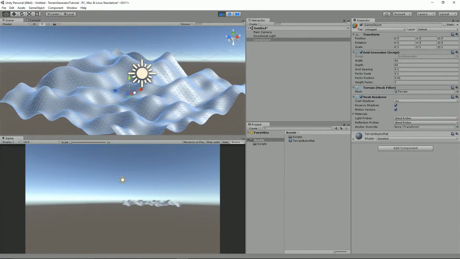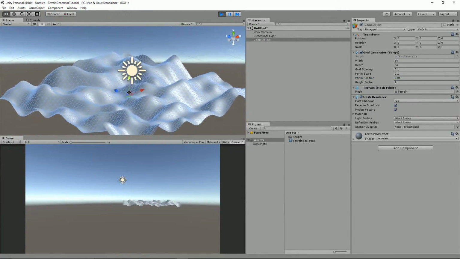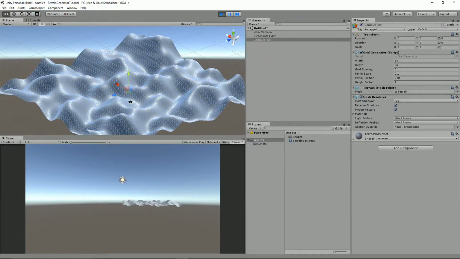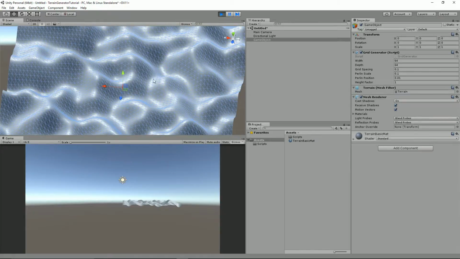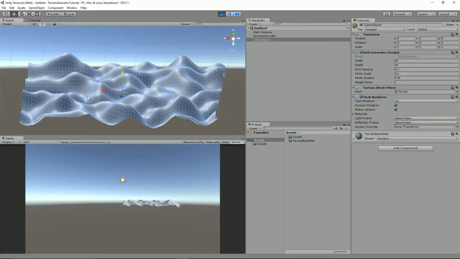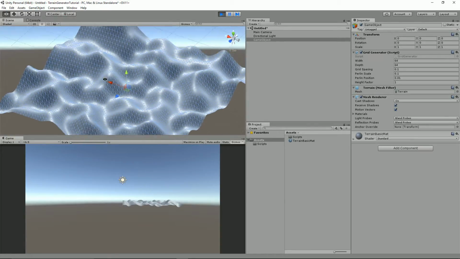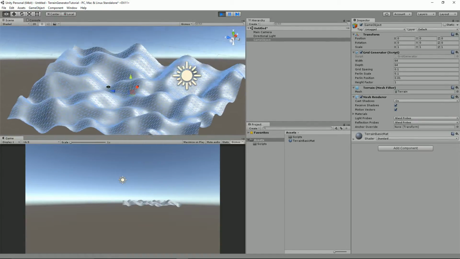So let me take a look at that in a subsequent video. But for now, we're going to call it a day. In the next tutorial, what we're going to do is add a material to this that's actually got a grassy surface on it, and then we'll start thinking about how we can create something a little bit.